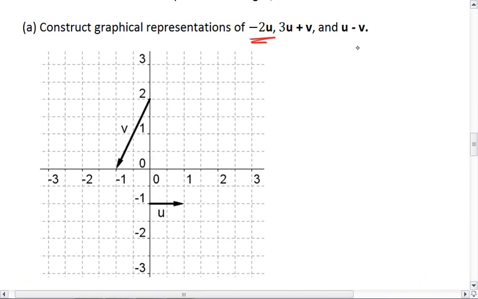Let's look at negative 2u first. Negative 2u means I'm going to go in the opposite direction. There's one u. But I'm going to go twice that length. So u, which is 2 units to the right, means that negative 2u is 2 units to the left.